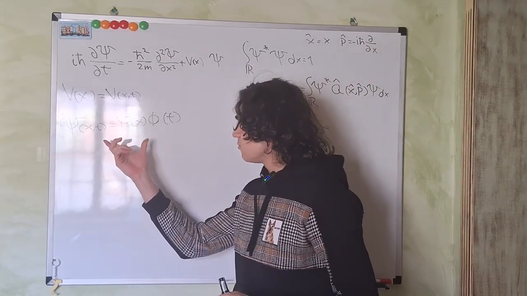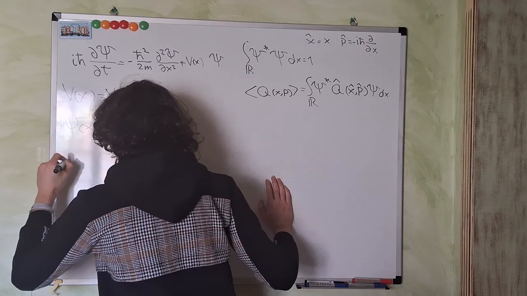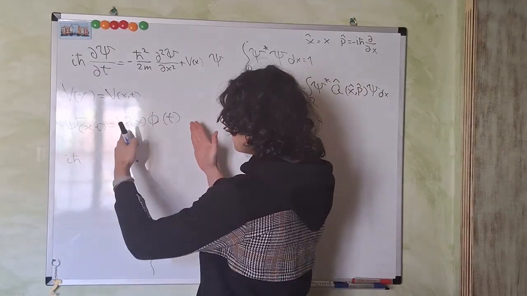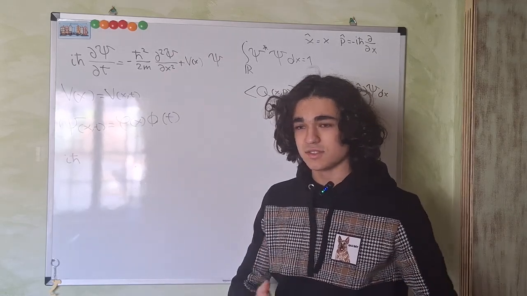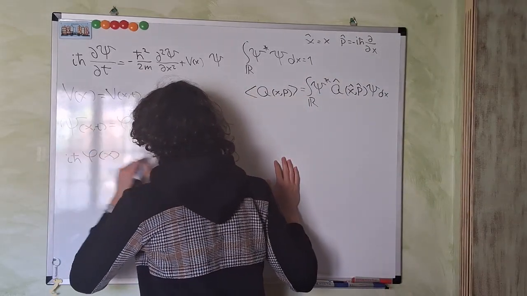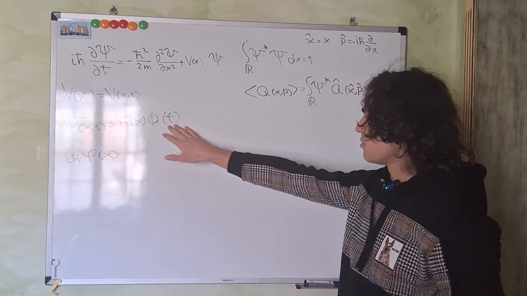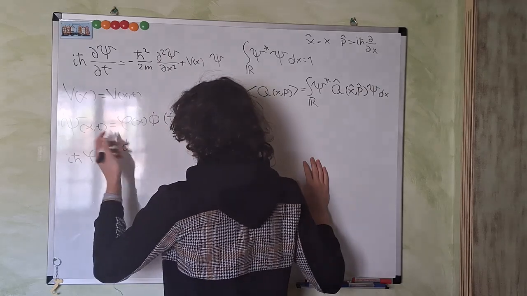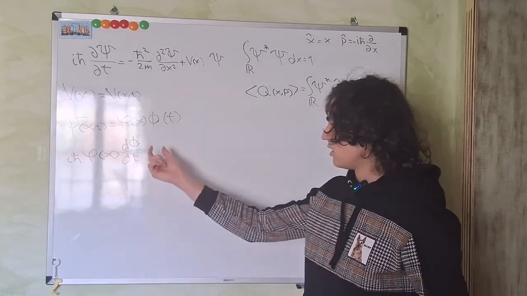Now, why does this clever trick work? Well, let's replace this expression into here. So we do have an i times h bar, and then we have the partial derivative of this quantity. This is a product, but the first part is time independent, so it's a constant under this differentiation with respect to time. So we can just put it outside our partial derivative, and then we have partial of this part, partial t. But this quantity simply depends on t, no other dependence, so we might as well write it as a normal derivative, because this phi function depends only on time.